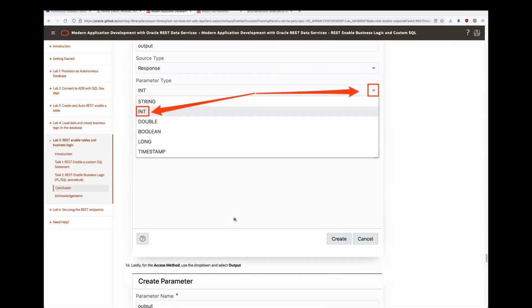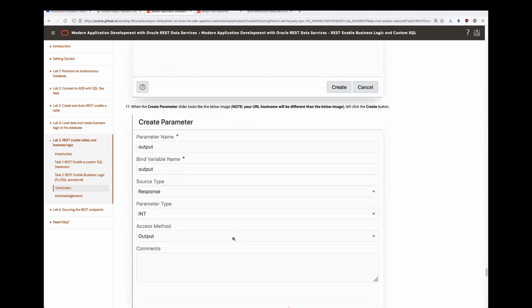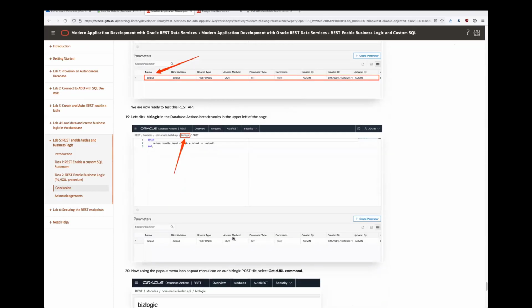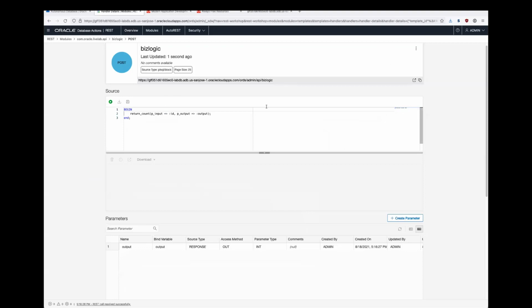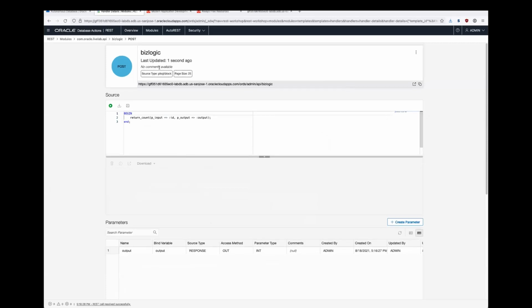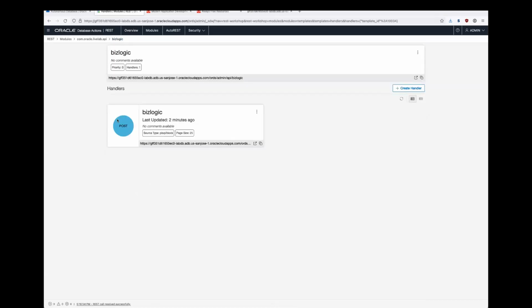All right, so now it's time to test this. Go in the lab here. And what we can do back over in the lab is actually test this. So we need to get the cURL for this, and it actually has this. So going here and clicking on BizLogic right here. And here's our handler.